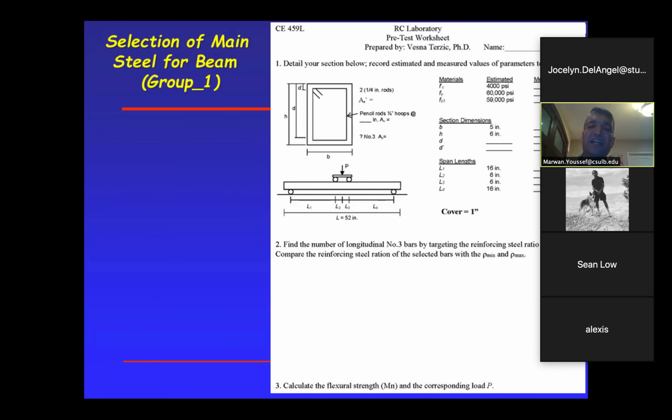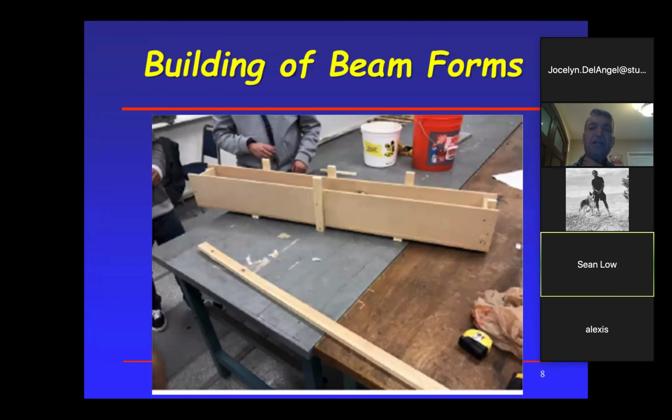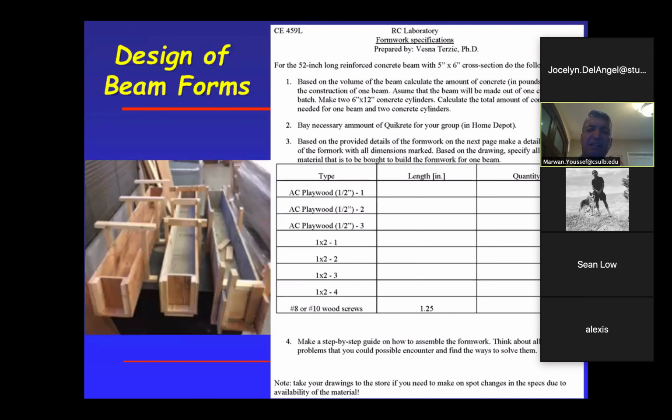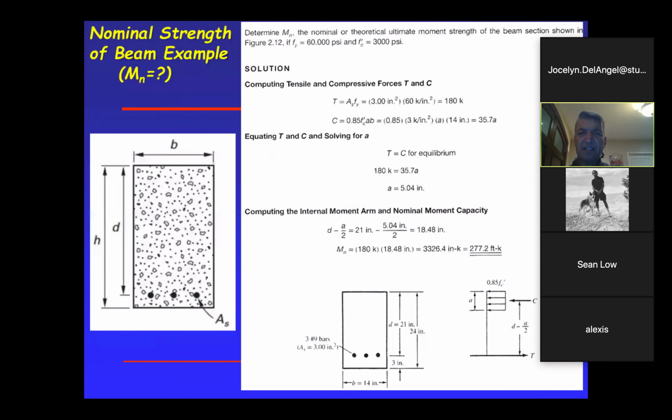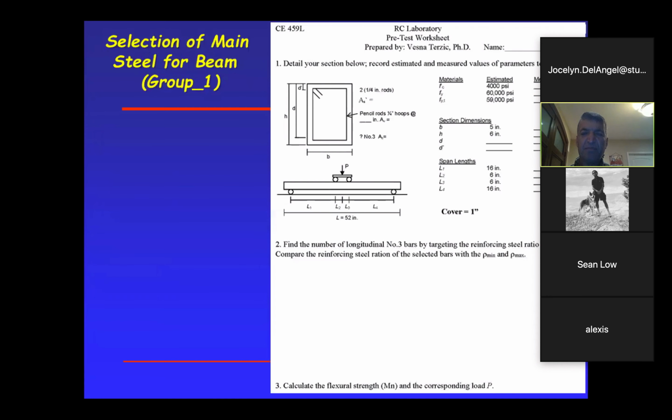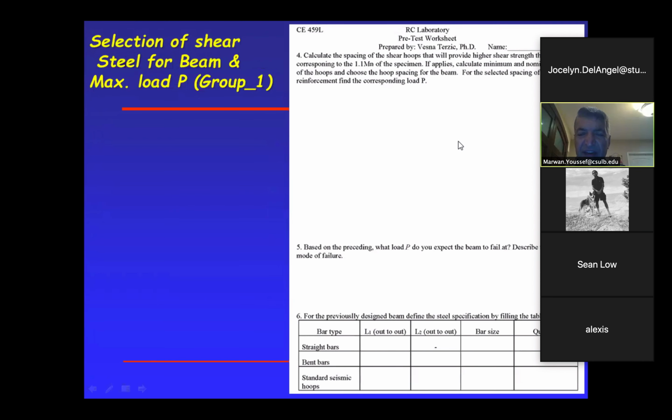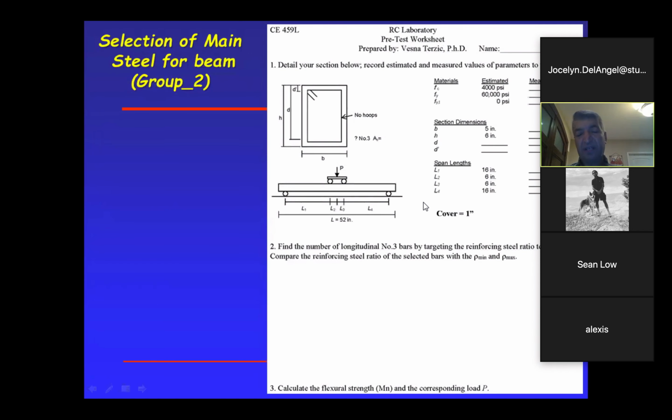You should have already done that. Well, no, I just want to confirm. So this one. Yeah, I know. No problem. This is like we said: you would do this one, based on F prime C 4000. You're going to find the number of bars you need, and what is the value of P you need. And we said skip the shear here until later, right? Yeah, so that's the one.